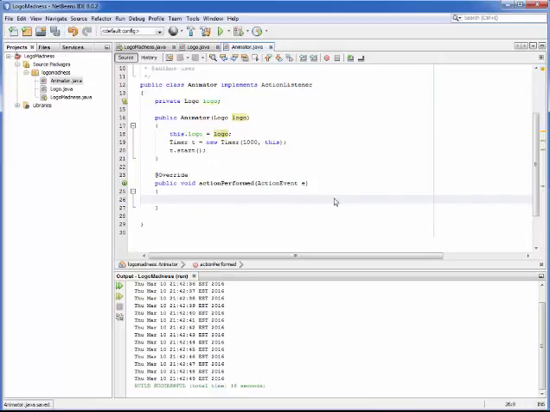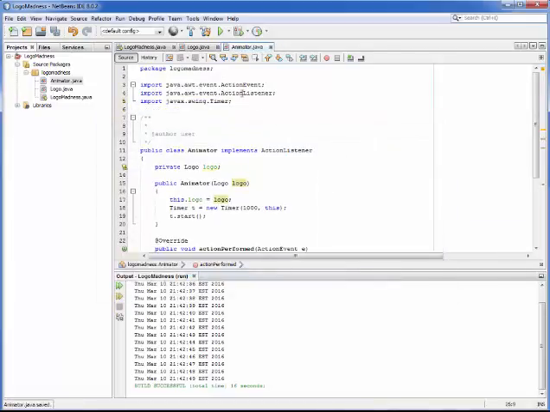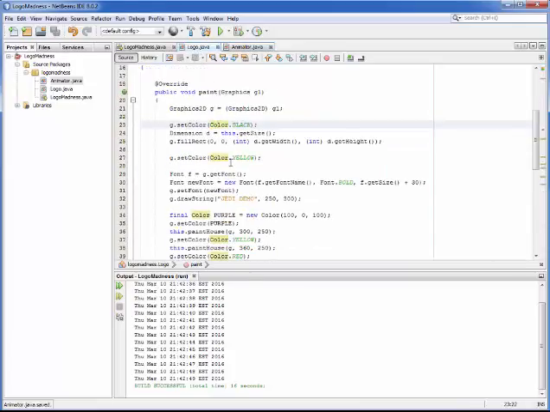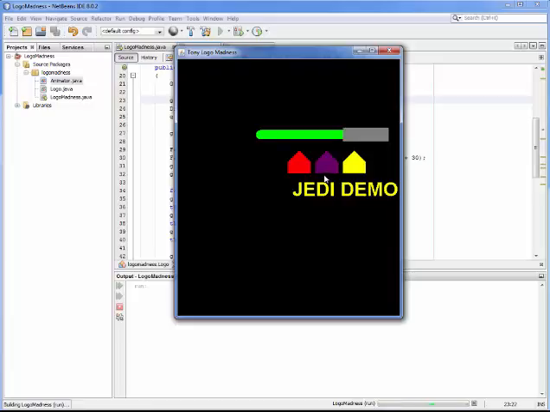So how do I update my picture? I'm going to get rid of that. You see the import there? I'm going to hit control shift O. Excuse me, control shift I. It's going to get rid of that import because I'm not using it anymore. So how do I update my picture? I have to figure out from my cool little picture here what I want to have happen.